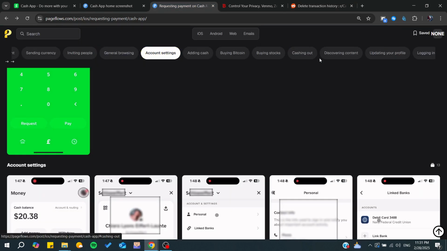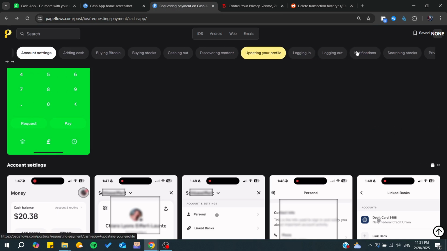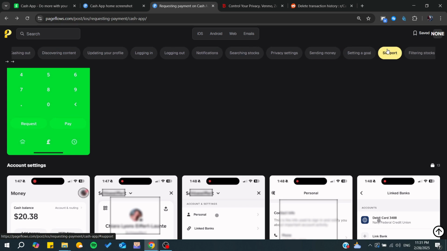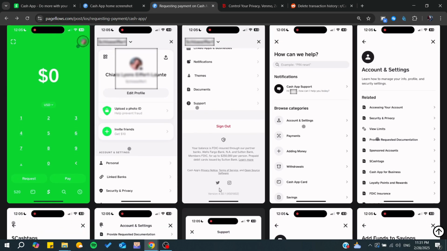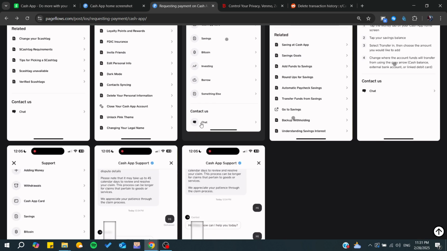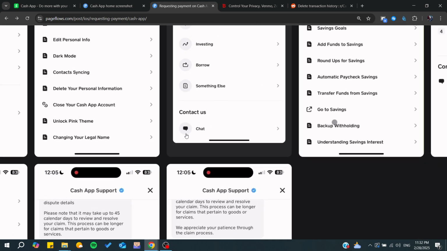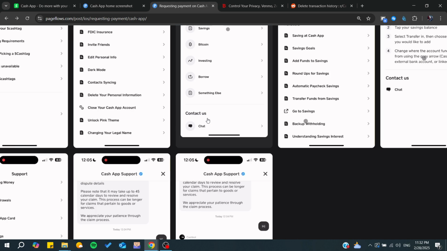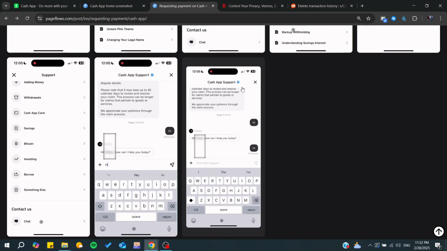The only remaining option is to simply go to your support, and after going to support, you will need to go to the chat. Basically, here by going to the contact us chat, you will be able to start a chat with Cash App support, and then you can start telling them your problem, or that you want to delete your history or to remove it only from your phone so it can be anonymous, etc. And they might do some technical stuff for you so you can be able to hide it.